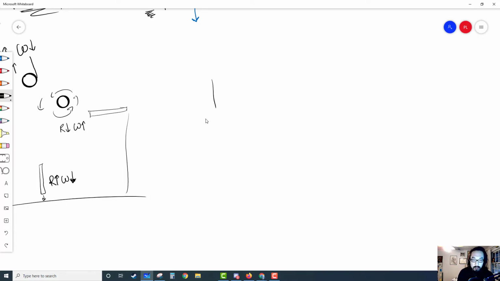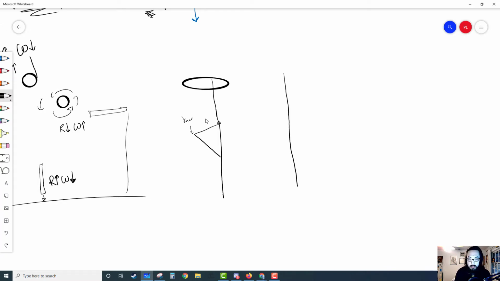So this is the torso of my dancer, and this is their bottom leg. Sometimes they have their bent knee resting on their other leg, and they have their arms out like this, and they're rotating around. So they kind of look like a top, basically. And when they're spinning around and around like this, sometimes they will lower their knee. I'm going to try my best here.